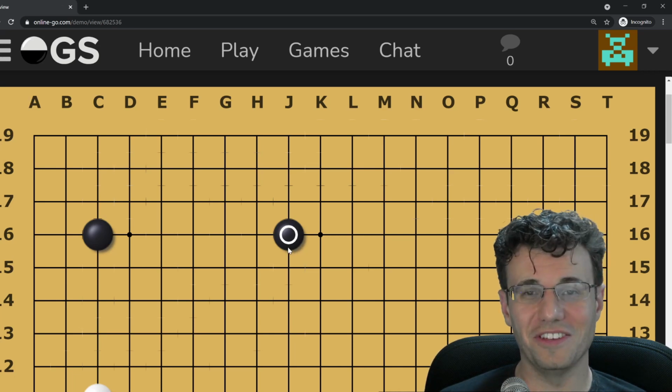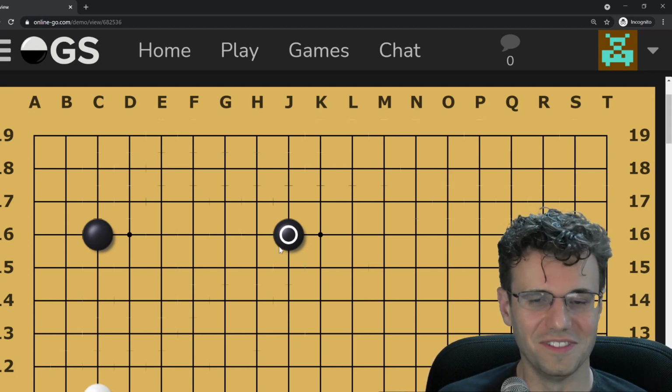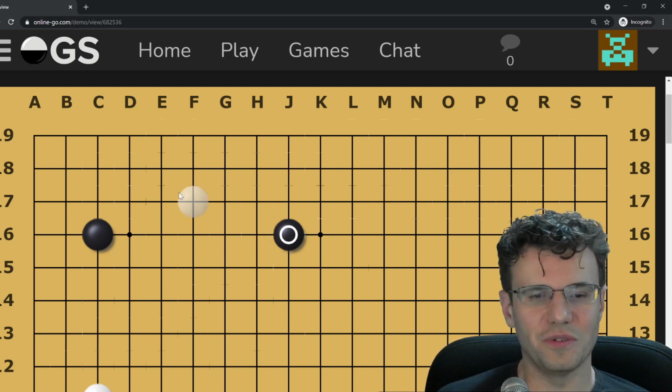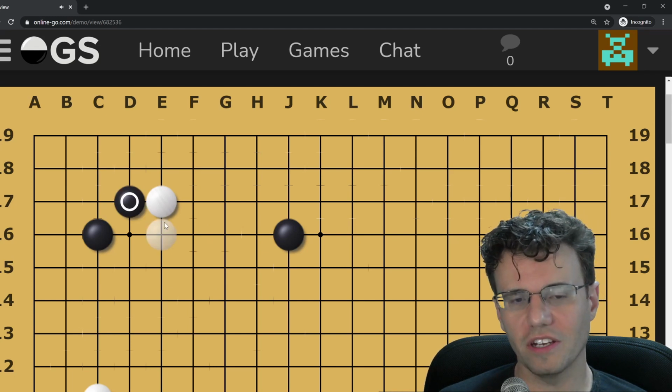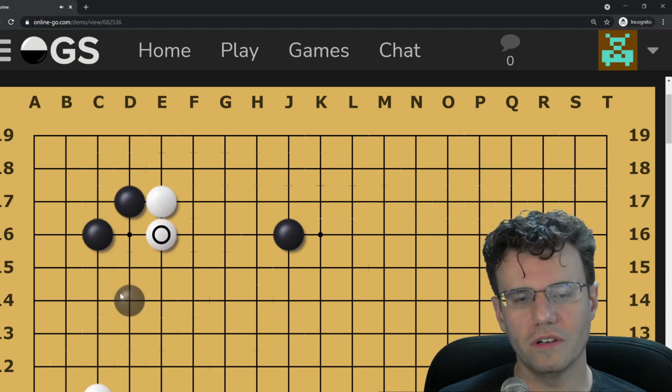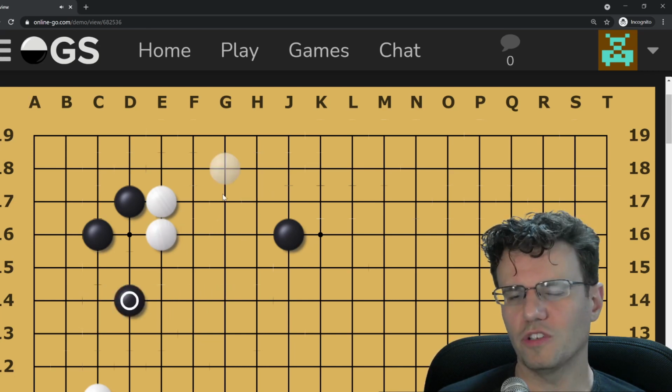So if you don't like the sizing of this board, leave a comment. Let's look at this situation. And white makes this approach normally. White's probably going to get kicked. Normal response would be to here, and then black can play this one or this one. Let's play a little more aggressive one right now. And then what's white's next move?